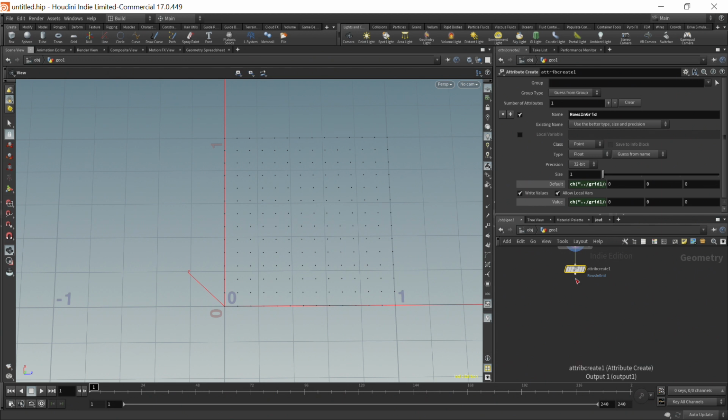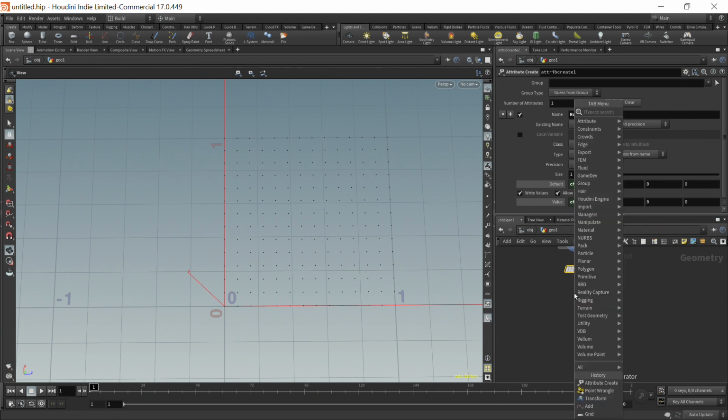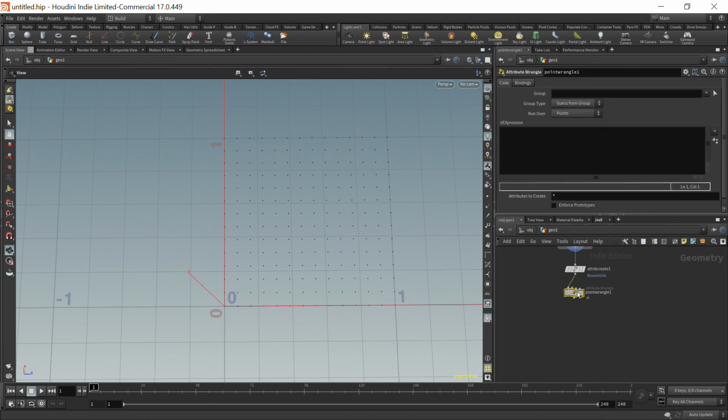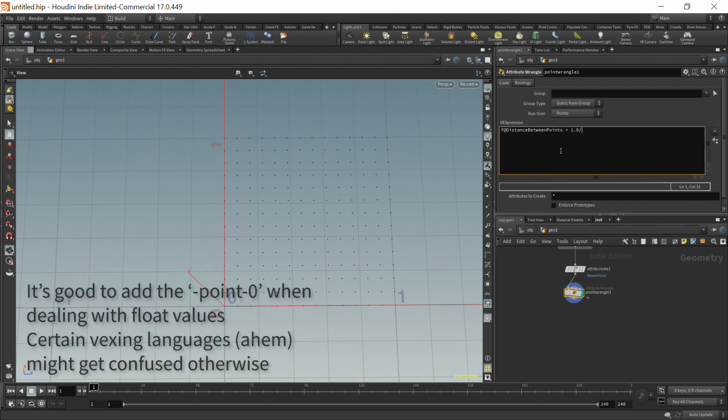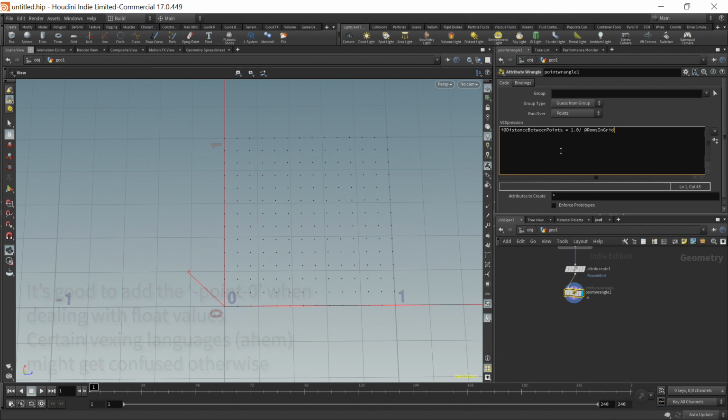So now that we know the rows in grid and we know the size of the grid, namely it's 1 by 1 unit, we can add a point wrangle, of course, and compute the distance from one point to the next. So we're going to create a float attribute, distance between points, and we're going to set that equal to 1.0 over our rows in grid attribute.